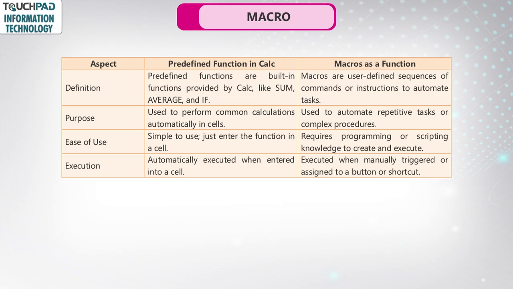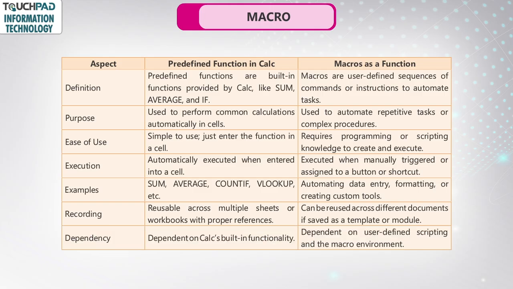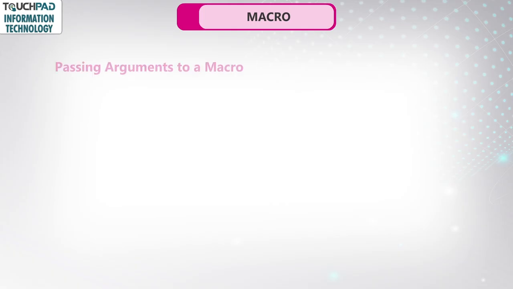Executed when manually triggered or assigned to a button or shortcut. Examples: sum, average, countif, VLOOKUP, etc. Automating data entry, formatting or creating custom tools. Recording reusable across multiple sheets or workbooks with proper references, can be reused across different documents if saved as a template or module. Dependency: dependent on Calc's built-in functionality, dependent on user-defined scripting and the macro environment.